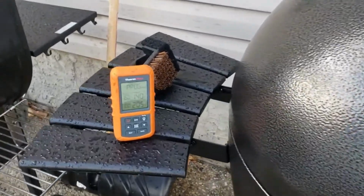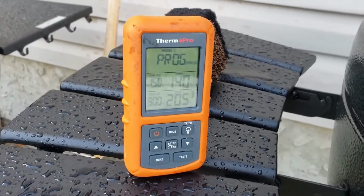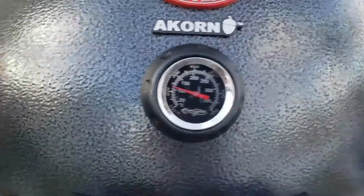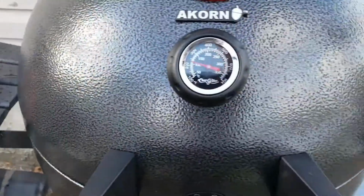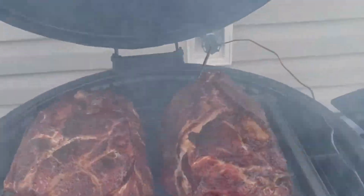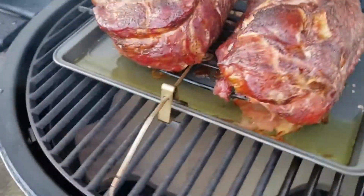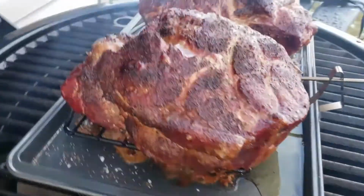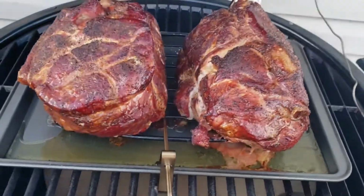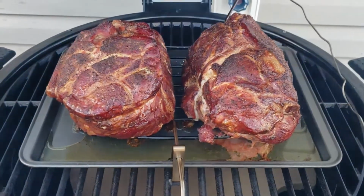Okay, so now it's been 2.5 hours. You'll see that the meat is actually at 140 degrees. The smoker is around 205, but if you look at this, it's around 235. So I mean, it's somewhere in the range. It kind of bounces around. But let's just take a look at this meat now, because I think we're going to pull it in. Oh yeah, so we got a nice little char on that. Very nice smoked. Good. So you can see how lovely that looks. I'm going to pull that in, and we're going to let that cool before we vacuum bag it. And then I'll show you later in the week how to sous vide that up and make a lovely supper.